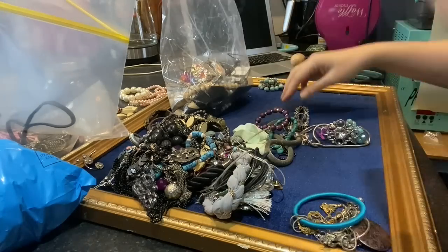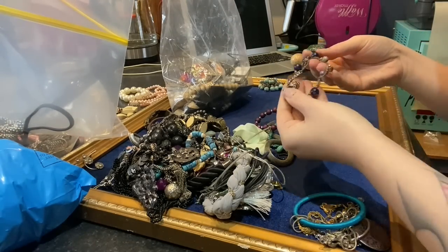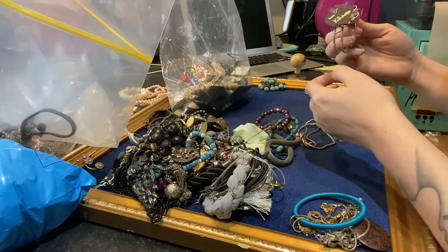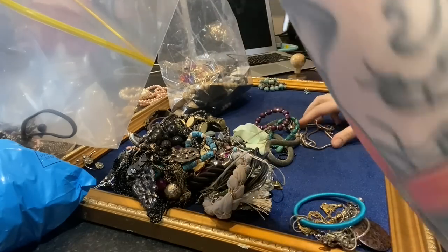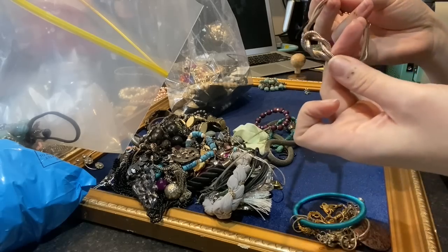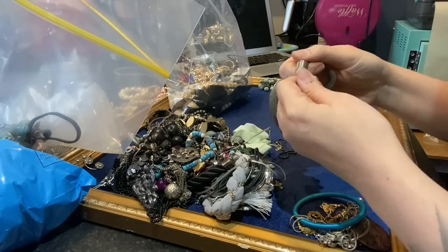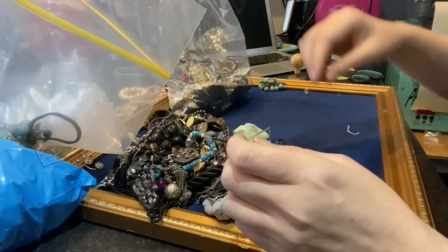Leather straps and stuff can go in there. That's quite outstretched. That's seen better days, but it's got nice beads. What's this? Love KS Design. There you go, another one of them hampers. That's quite outstretched. What's that, a choker? That looks like a choker. Some stretchies. Is that a magnetic clasp? Yes, it is. There you go, it's like a mesh one going in there.